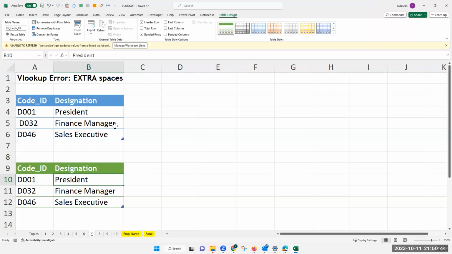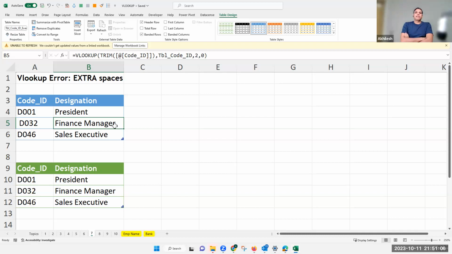And sir, for the trim option, let's say we have a huge data set and we think there is a possibility that there will be a space or something like that. So is it not easy to always put trim and straight away look up? No, the reason is you don't know what kind of problem is giving the result. Currently it is trim. Tomorrow it may be a value function or text function or IFERROR function. If I keep adding each and everything, my formula will become too heavy or too bulky. So we will only modify our formulas as per the need. Once we understand the reason, then only we will modify it.